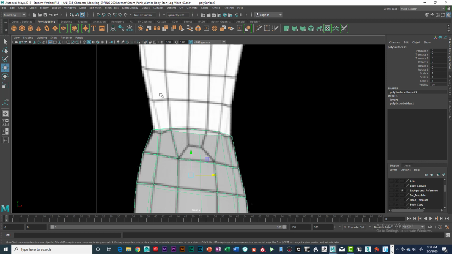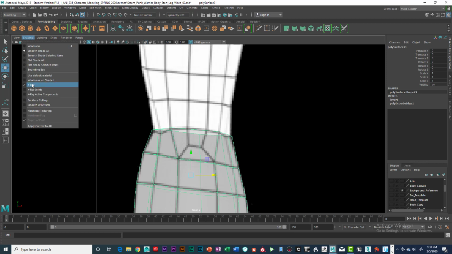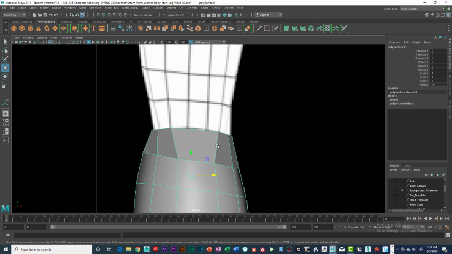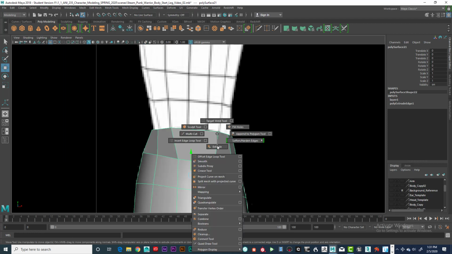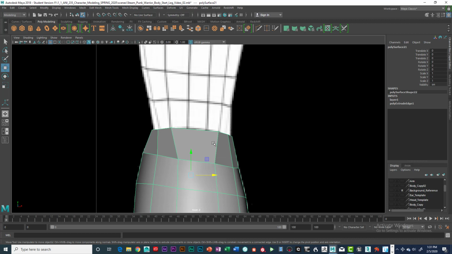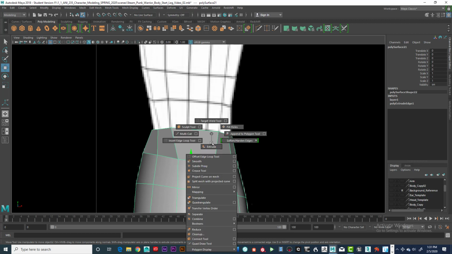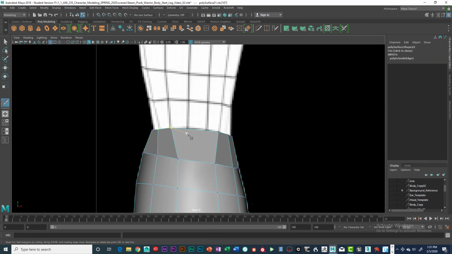So let's do that. I'm going to go back into shading, turn off X-ray mode, and I'm going to hold down the shift key, right click over, and go to multi-cut. And I'm going to cut right in the center. I'm going to cut over on this center right here and hit the enter key.